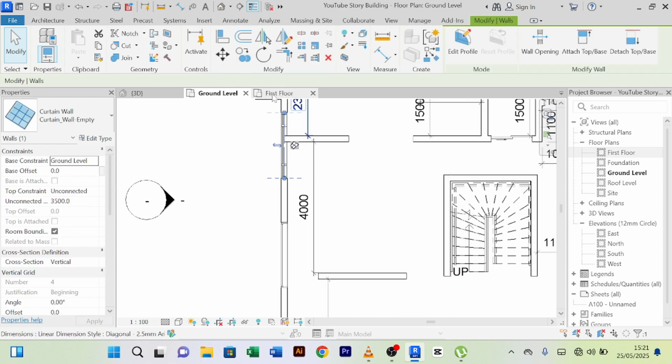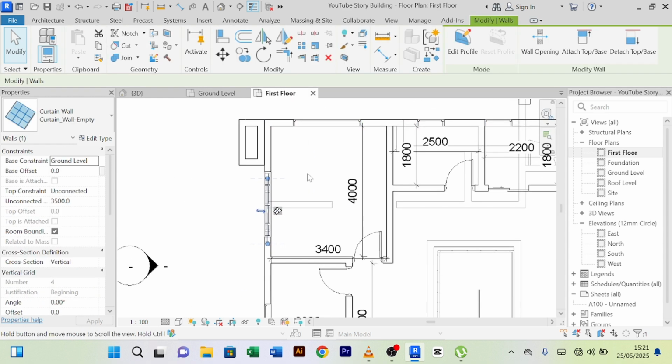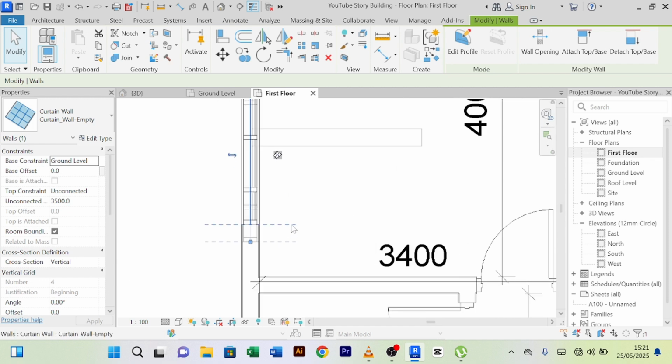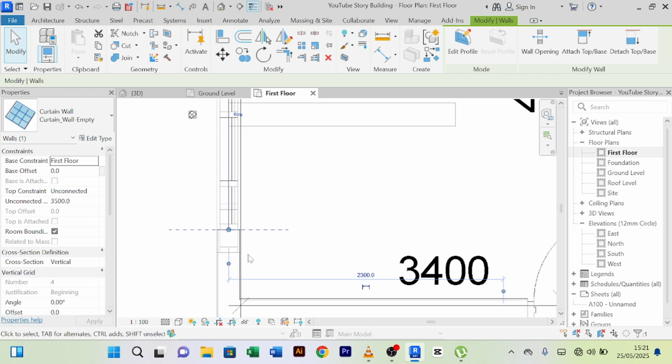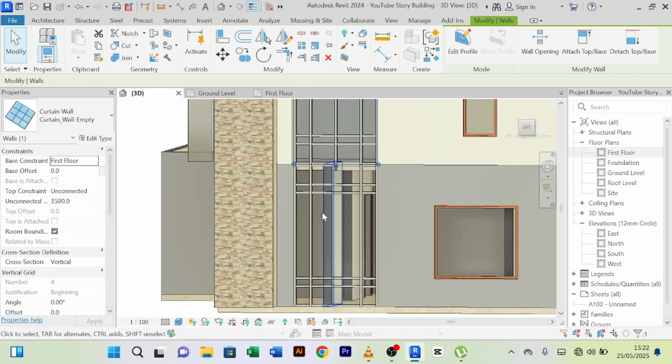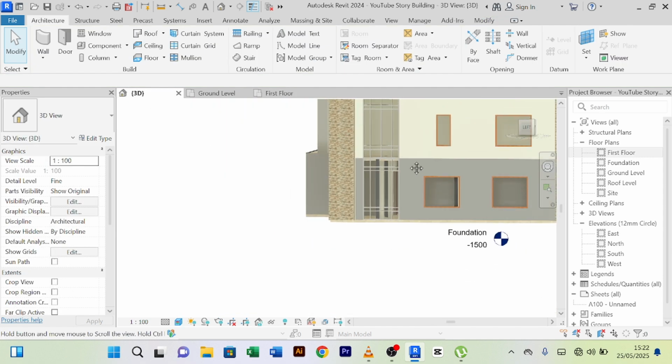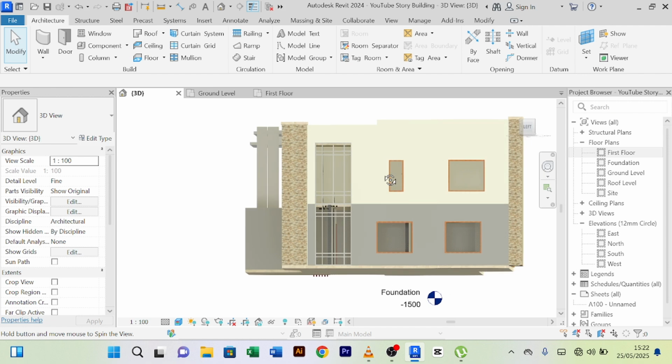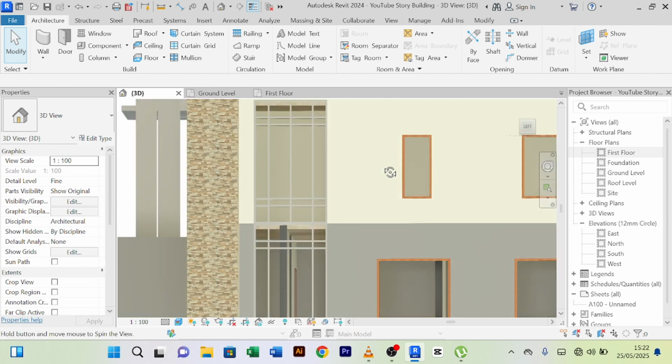have our curtain wall here. In the first floor, we have the curtain wall here. So now this one has to balance with this part here. If we just push this, let's see what we get. So let's come to our 3D and see what we have now that we have pushed it, and they look to be in the same line now.